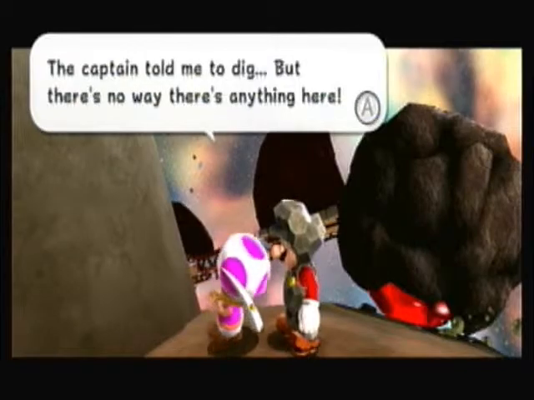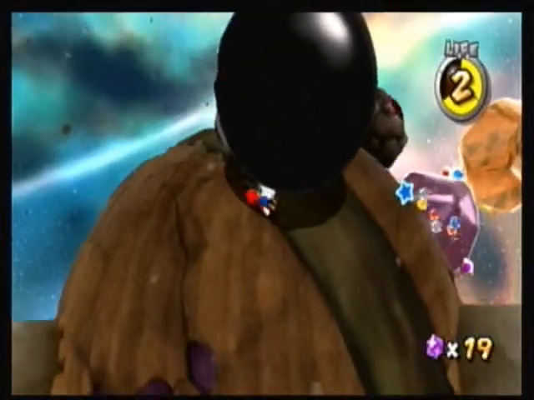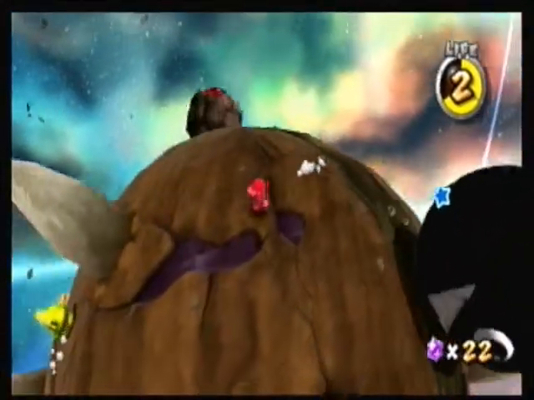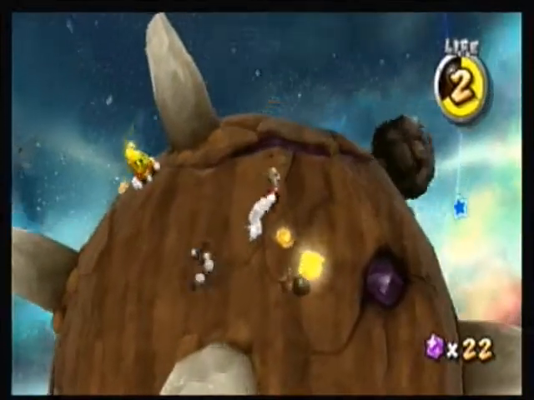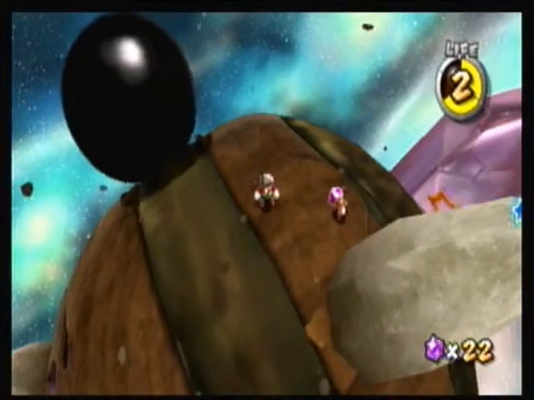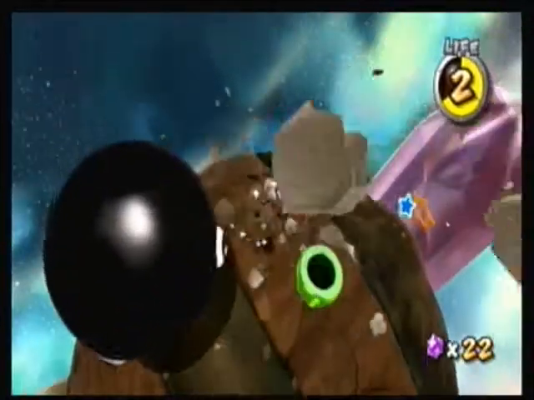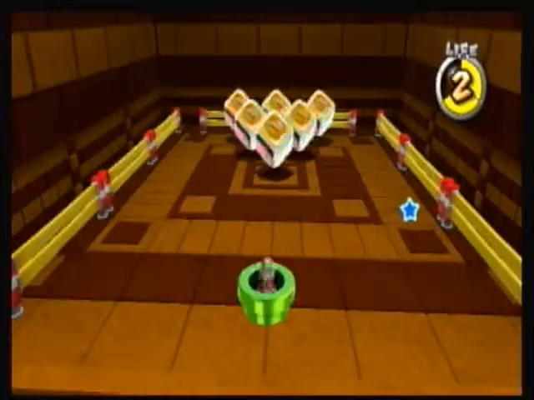The captain told me to dig, but there's no way there's anything here. Stupid Bow Wow. How rude of you. So that says that there's nothing there, so that must mean that there's obviously something there. It's a warp pipe. I knew there was something there. That Toad lied to me.